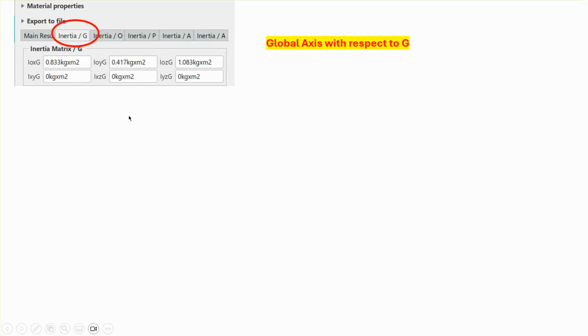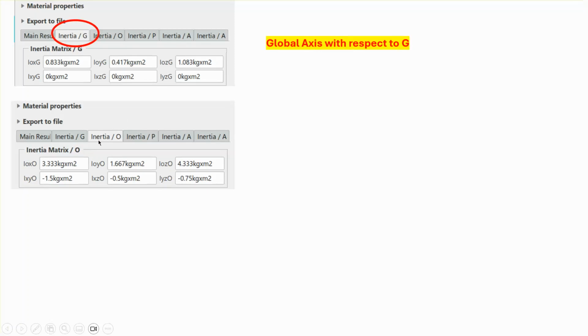Okay? All right. When you click on "with respect to O," this O means that the point you fixed and put the axis system at is not the centroid, but the origin of the part. Wherever you created your part, there was an axis system XYZ and an origin O. It is going to use that point as the point where the coordinate system is drawn from and calculated.